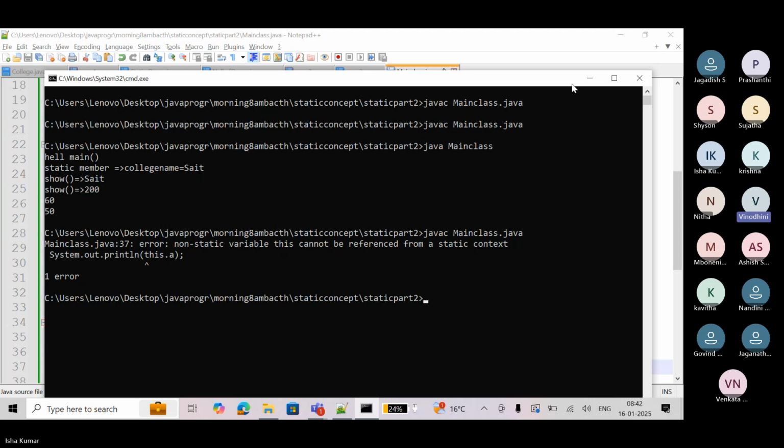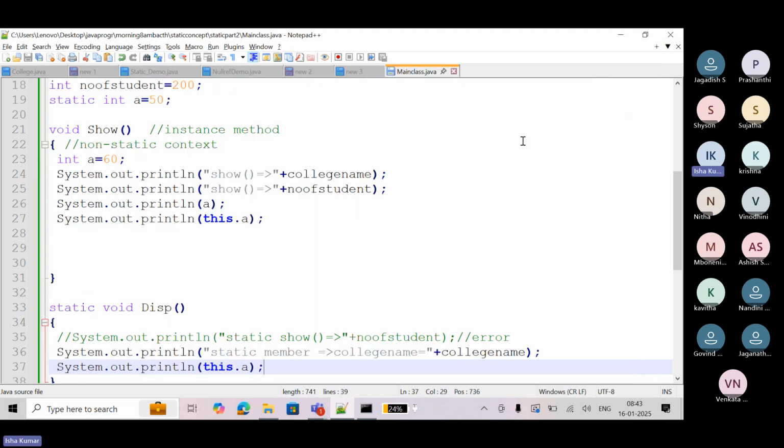Just analyze. A is not there in the context. No, we cannot use this keyword in static. Correct.